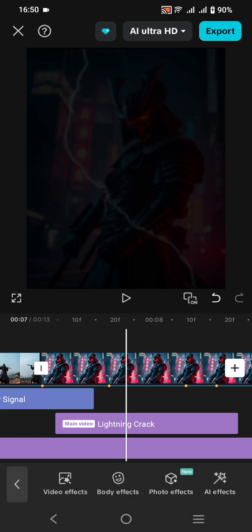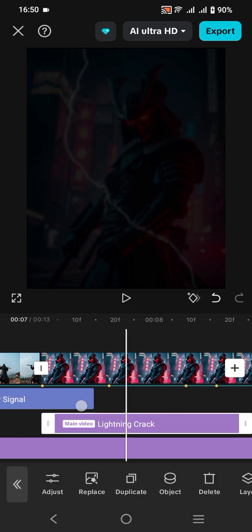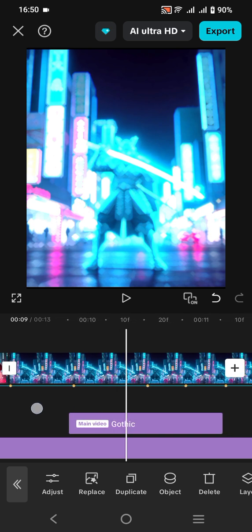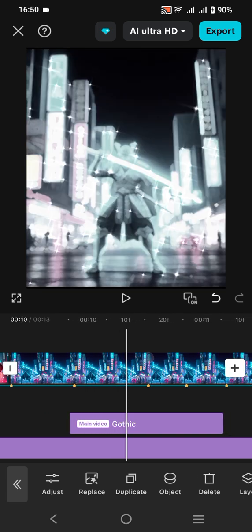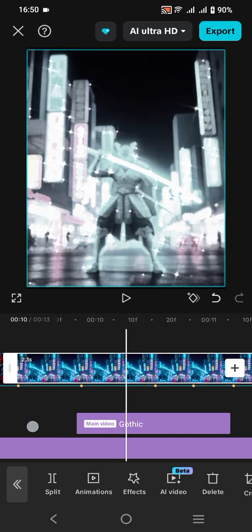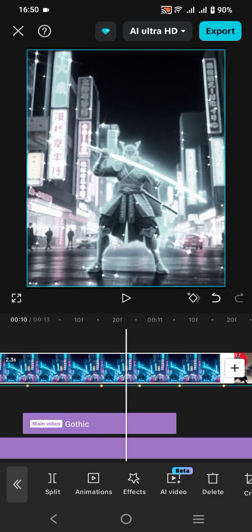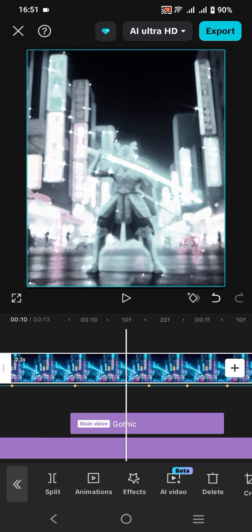For this lightning crack, you don't need to add a keyframe, it is okay. And you can also add the gothic effect for this picture, but I will put this gothic effect in the middle of this picture or this scene.